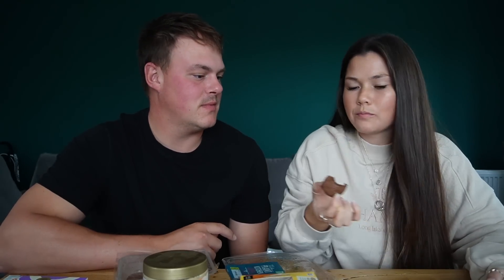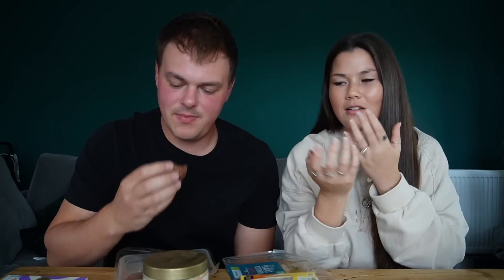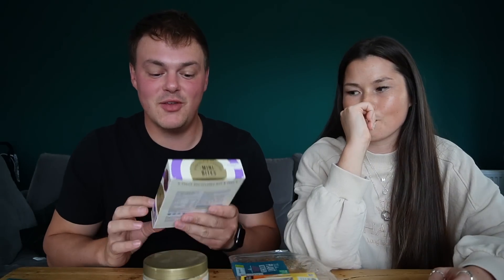That is delicious. So the outside layer — the cookie dough — is obviously not as frozen, so it takes you a second to realise there's ice cream in there. The cookie dough is soft, it's still got that soft cookie texture, and the ice cream in the middle is just so good. That is delicious, they are an absolute treat. Very, very good. That is a 10 out of 10. Easily a 10 out of 10 straight off the bat. Amazing, starting strong — you've got to try these.